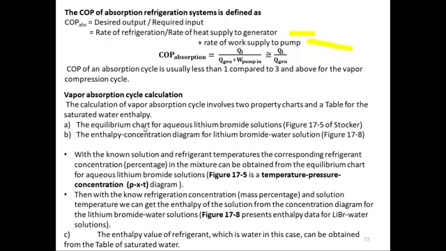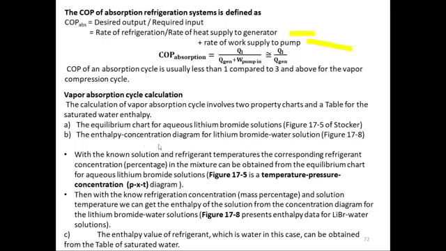and you will see it because these charts have been made in equilibrium condition when both containers are in equilibrium. We consider one container having solute, the other container having solvent, and when they are open, the lithium bromide will absorb water vapor until it becomes saturated, and when it becomes saturated, the pressure in lithium bromide and pressure in the water vessel are both the same. Lithium bromide solution and water vapor will be the same. That is the equilibrium. At that point the graphs or charts have been made. The second one is the enthalpy concentration diagram for lithium bromide water solution, 17-8.